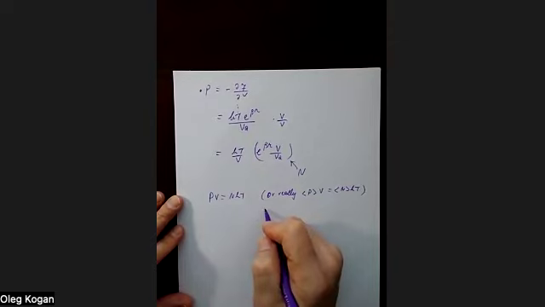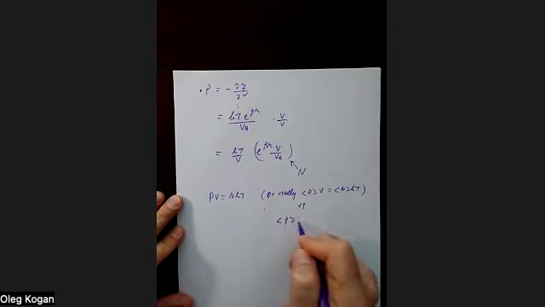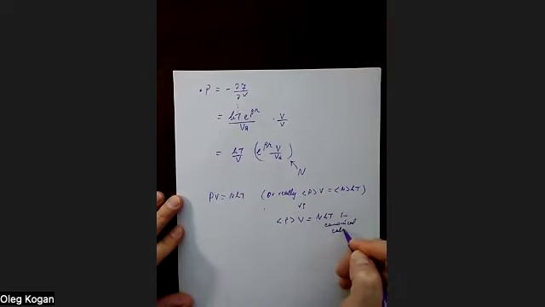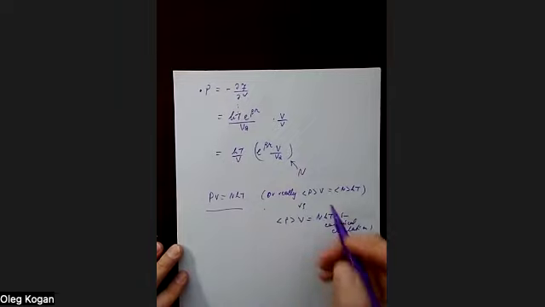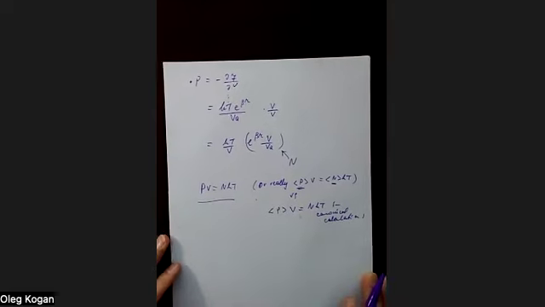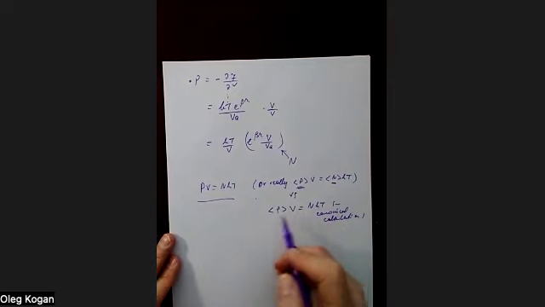Really, what we predicted is the average pressure times volume equals the average number of particles times kT, whereas in the canonical calculation, the average pressure times volume equals a fixed number of particles times kT. Even though this looks identical, in this calculation P refers to the average pressure and N refers to the average number of particles, whereas in the canonical calculation, N is fixed. So these have slightly different meaning.